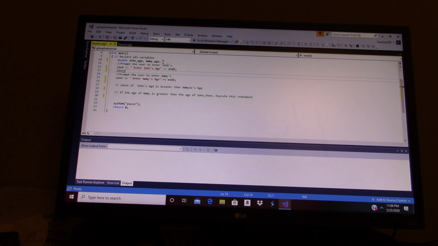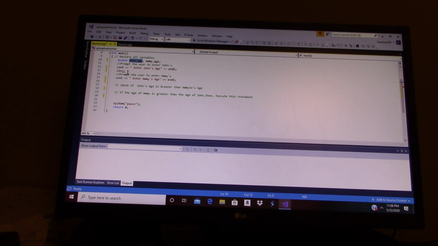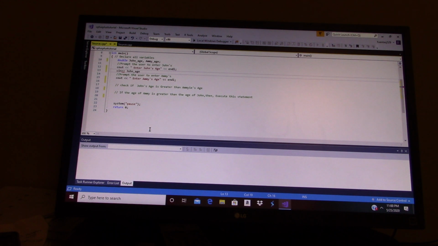And I will put John_age right there. And remember, any statement in C++ ends with a semicolon, right?